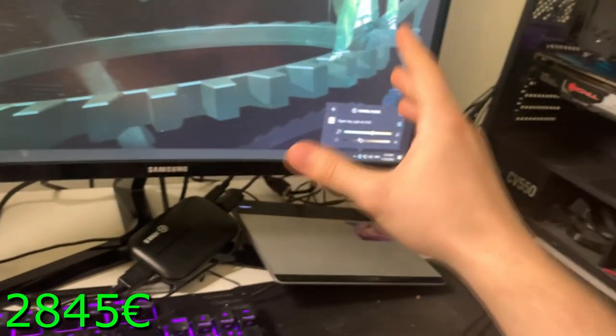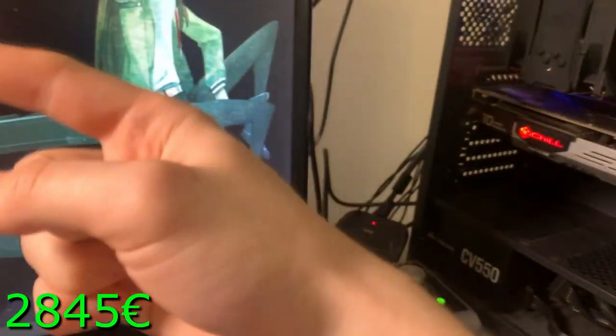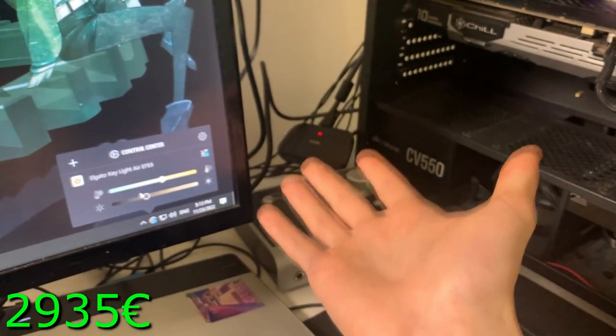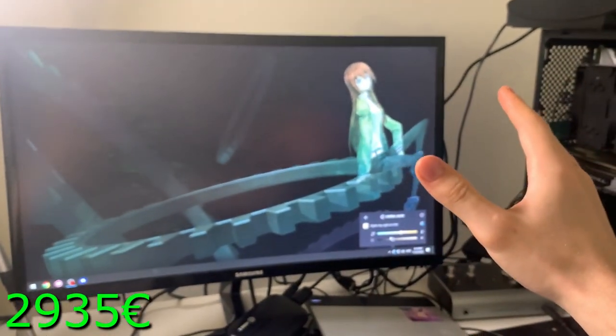Some miscellaneous stuff is, for example, an SD card reader that I bought for the camera because I bought a 256 gig SD card. It's the one that I almost lost in the beginning of the video. And that is pretty much it about my setup.